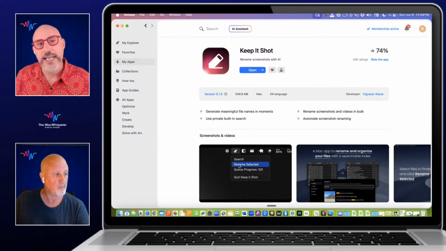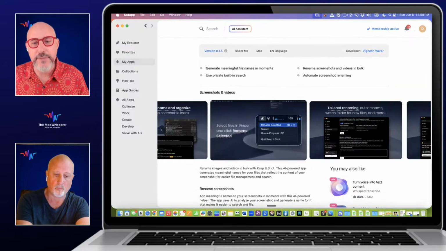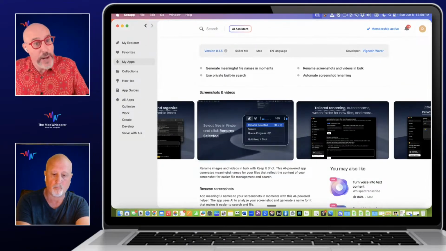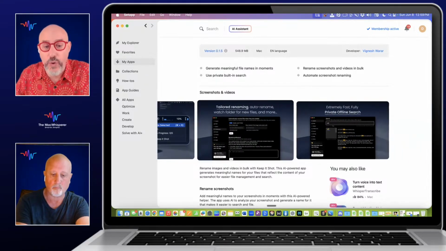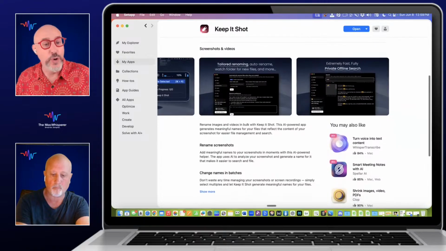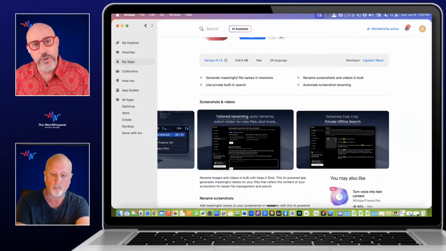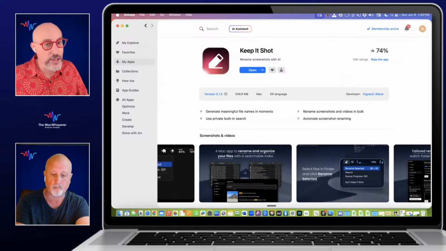What I like about Keep It Shot is if you point it to a bunch of screenshots, it will automatically name them for you based on what's in the image. So it would take that apple pie screenshot and be like, here's an amazing apple pie. It will automatically rename them for you using artificial intelligence based on what it's seeing, and it's simple. And you can do it with 100 of them. So if you've got a stack of screenshots and you're like, man, I'm never going to be able to look through them and see where the important things are, if you were on SetApp, you could grab this program, Keep It Shot, run it, point it to that folder, and it would name them all for you.